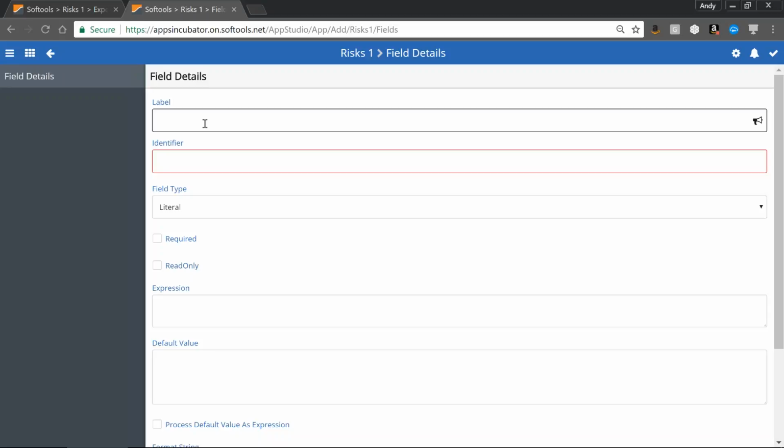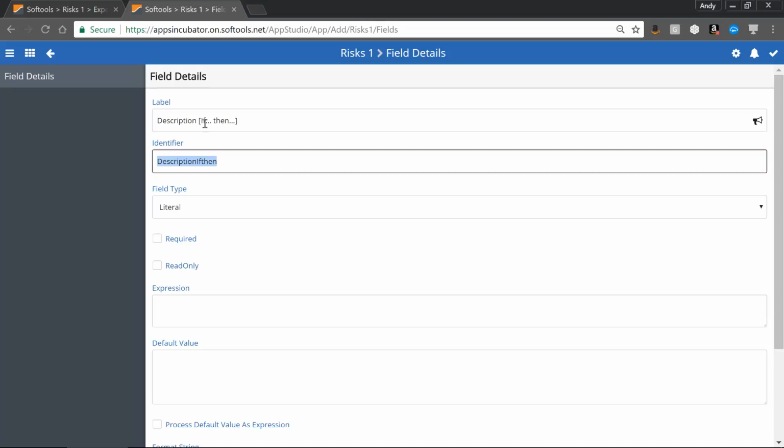In our description, we could have something that's quite meaningful to the user, so add an instruction there that we want the description to be in the format if-then. When we get to the identifier, it will suggest this to us, but what's more meaningful is that when we see the data by the IDs, we'll just need to know that it's the description.